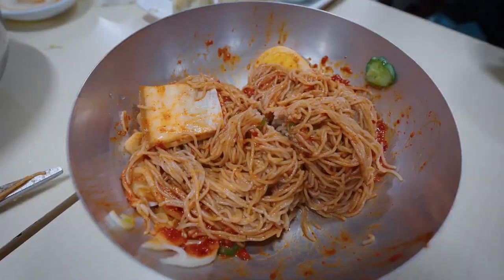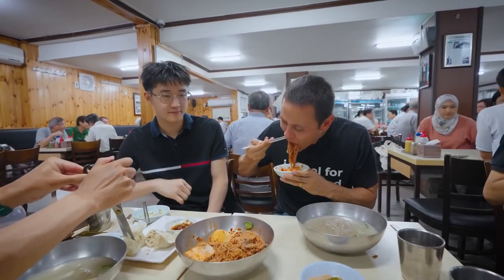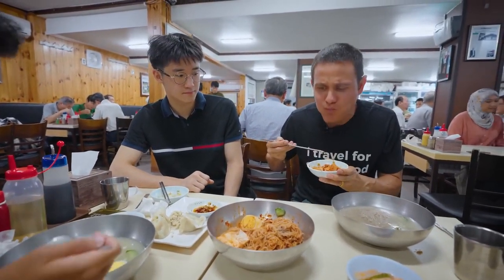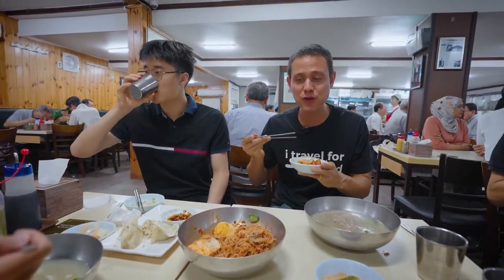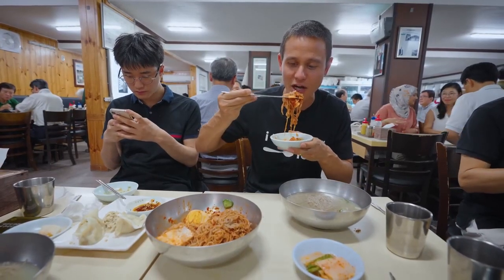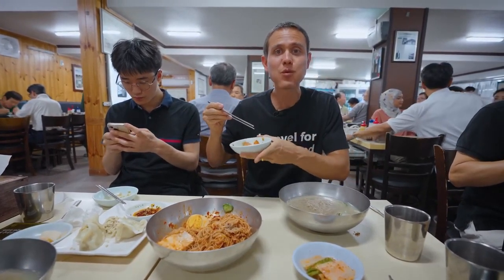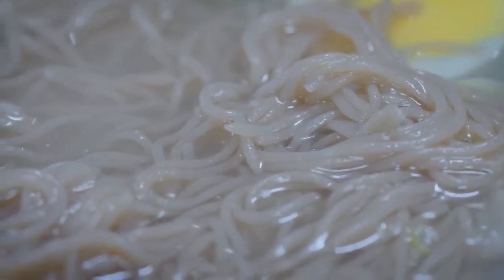Yeah, it's good. Okay, I'm gonna try some of the bibimbap. This one is good as well. You taste the sweet flavor of the gochujang, a little bit of chili in there, and then it has this sesame oil, nutty flavor to it. Yeah, and then you taste the flavor of the daikon, the radish in there as well, pieces of radish. And the sauce is quite sweet as well, as opposed to the other version, which is more savory, salty, meaty.